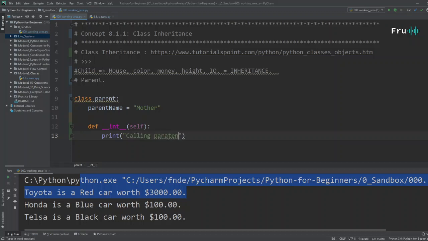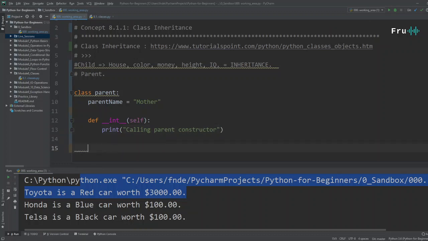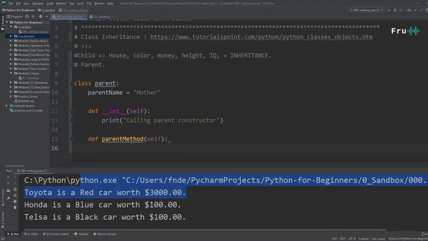So this is a constructor. I haven't spoken much about this, but just make sure that we have this in the code. We're going to initialize, that's a constructor for that class. And then we're going to have a couple of methods here. So def, we'll call it parent method. Again, a method is a function within a class. All I'm doing is creating a couple of functions, but those functions are within a class.